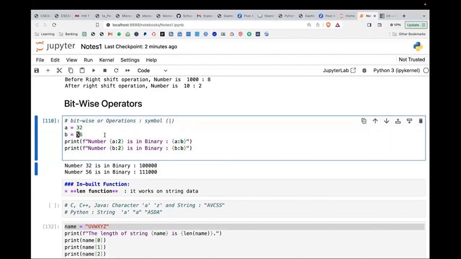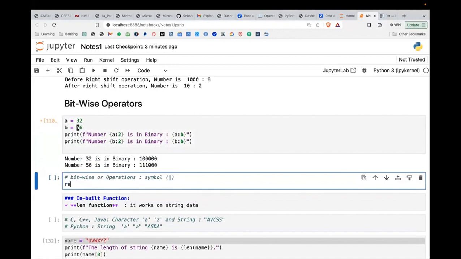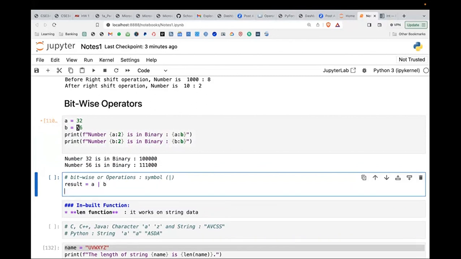The very first operation which we are going to use is called bitwise operation OR. So what exactly happened? Result is equal to A OR B. This is called bitwise OR. So what would be my result? The result value of bitwise OR of A and B is result, but in binary, or you can just call it result first, and then I print the binary form of it so that you will understand what my result value is.